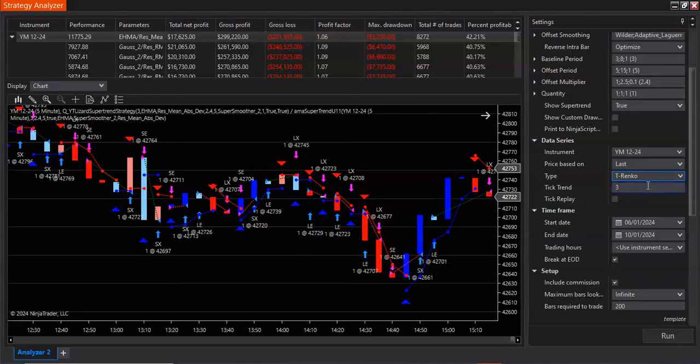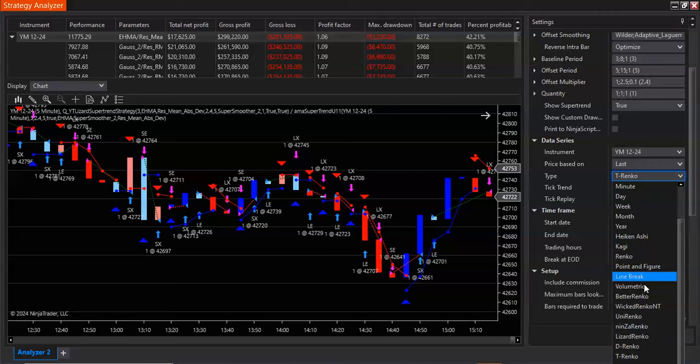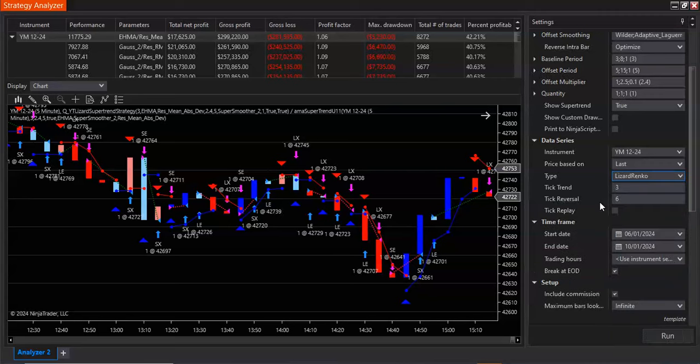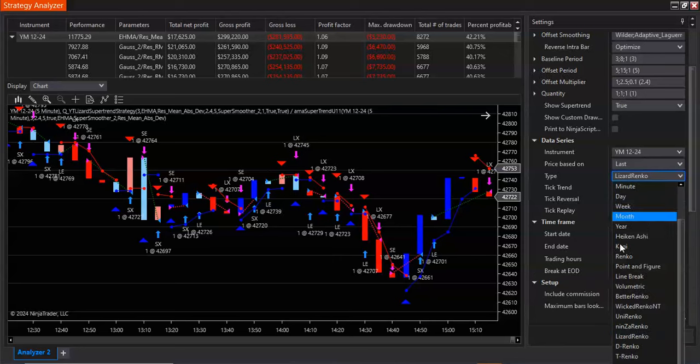So let me go to this wrinkle, give you this last optimization. So the Lizard wrinkle, same thing. They have four. So you have the Lizard wrinkle where you can change the trend and reversal. You can put the numbers in the way you want, but they also created extra bars. So what they did was create a double wrinkle.